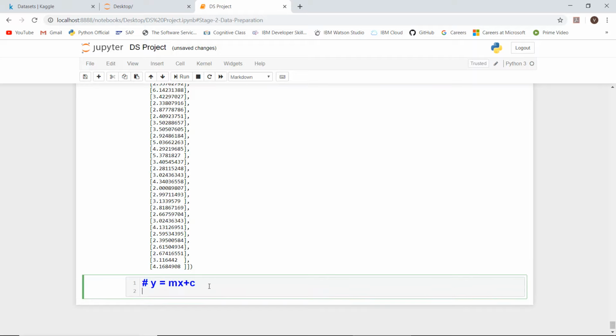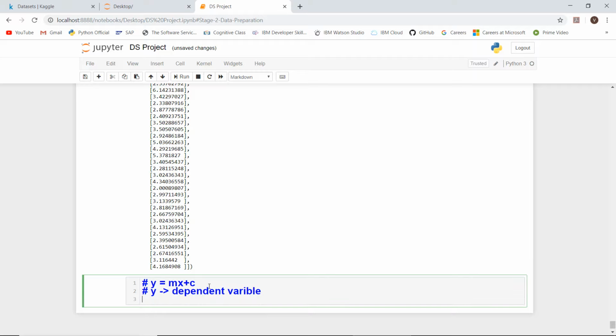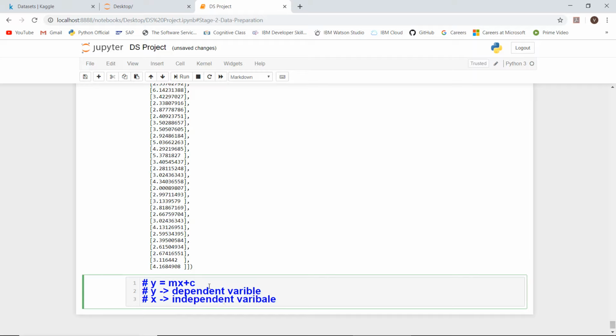And then y is the dependent variable, friends, and x is the independent variable, friends.